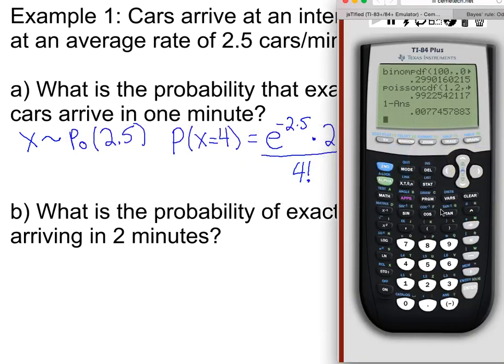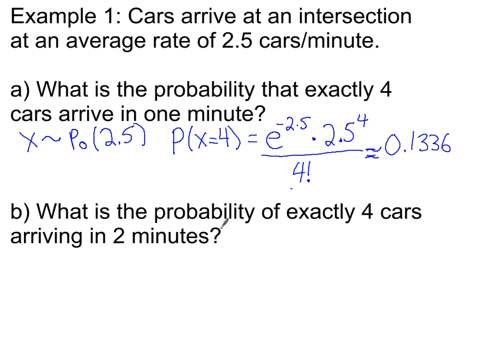Your calculator has, under the distribution menu, Poisson PDF and Poisson CDF, just like we saw for the binomial distribution. In this case, we want a particular value for the probability of a number of successes, so we're going to use Poisson PDF, and it'll ask you what's our lambda, or our expected value, which is 2.5. What's the number of successes? 4. Paste it, enter, and you can see we get the same thing as with the formula, 0.1336. And so there we go. We can confirm that we did that correctly.